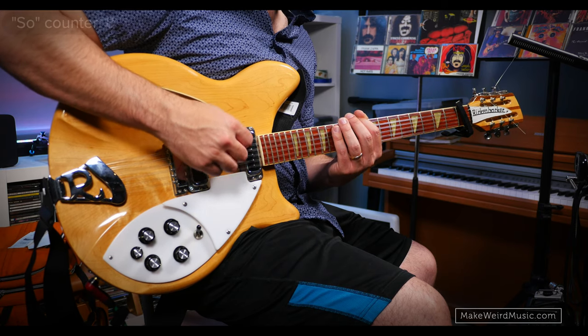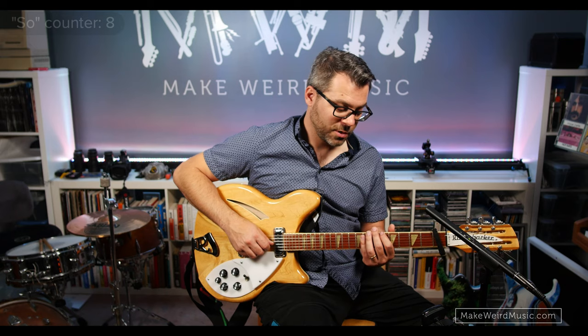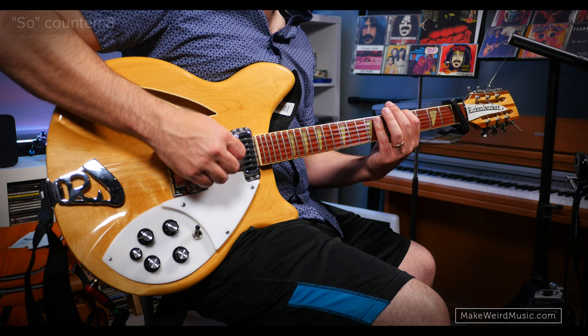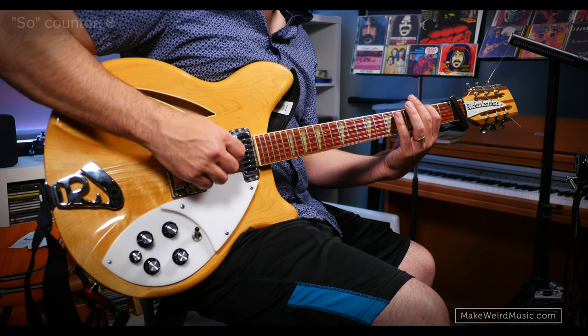So once you figure out the timing using that basic information, you're ready to move on to the next section, which is mostly based on the harmonics at the 12th, 7th, and 5th frets, but with a descending bass line on the 6th string set. So start at the 10th fret, then you're going to move down to the 5th fret and play the 7th fret harmonics. 4th fret. Then 3rd fret with the 5th fret harmonics.